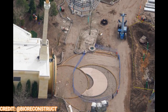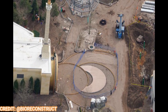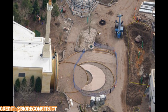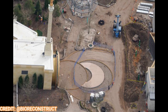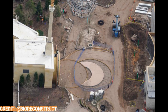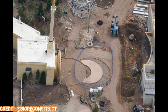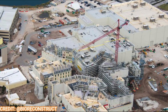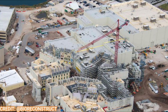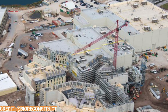Outside the Wizarding World's beautiful portal, you can see the land is being prepped for its colorful pavement. Each entrance to each attraction and land will have its own special paved area — this is probably where you'll do your check-in and face ID to get into the land. Harry Potter is being prepped right now. Here's an overview shot of this very compact but very tall land, with that massive show building for the Battle of the Ministry attraction.